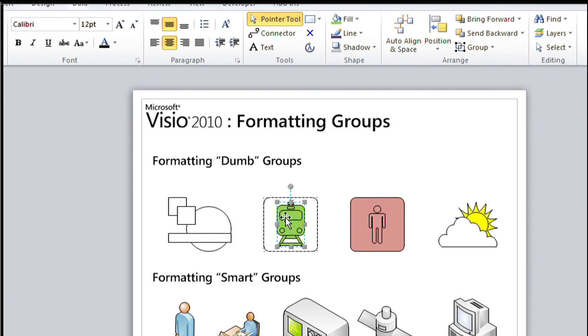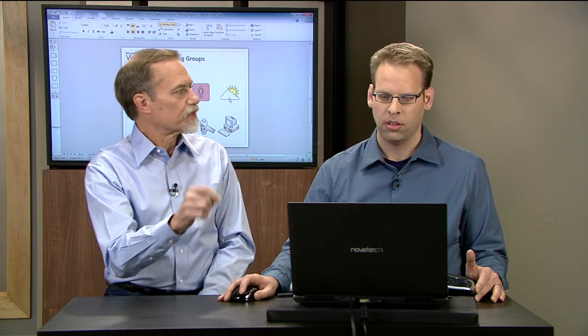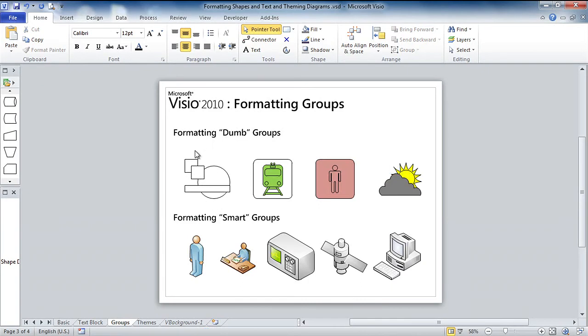Now again, we have maybe the window. It might be, again, a sub-shape of that. I won't go into that right now. Right. But the point is now I can change certain elements of that. So the first click typically selects the group, and a second click on an object within the group will sub-select that object. Now, those are what I call the dumb formatting groups.